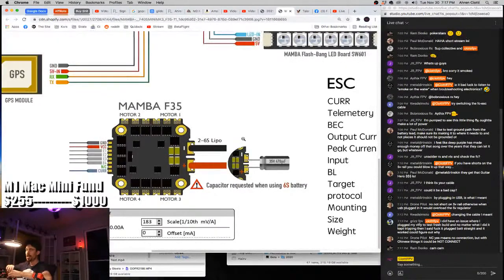Quasimodo says, changing the cable, I meant, try switching the flight controller. Oh, change the entire cable? I mean, it's just a bunch of wires. Like, there's no real... yeah, I can't imagine a world where that would be it. Because, you know, it's just a bunch of cables.